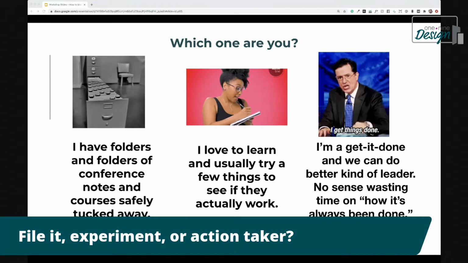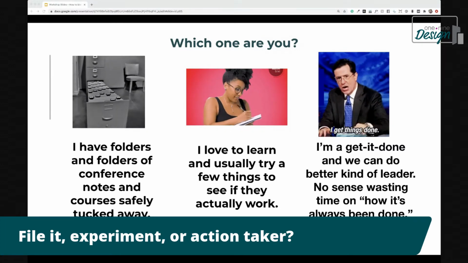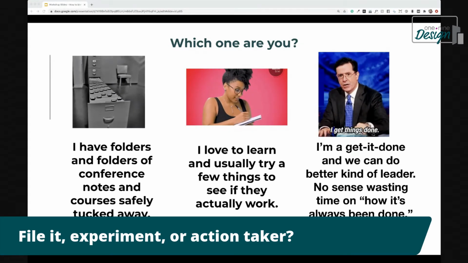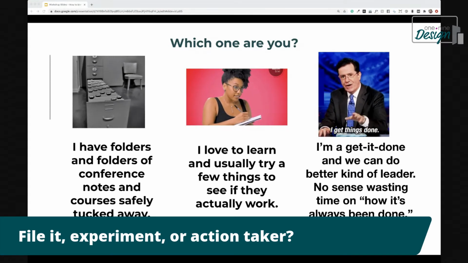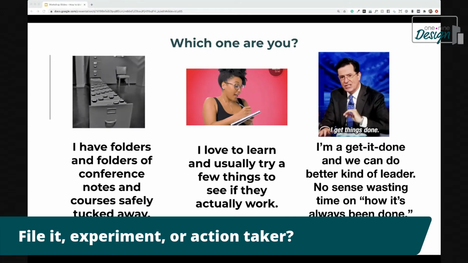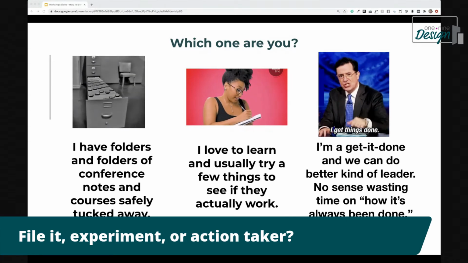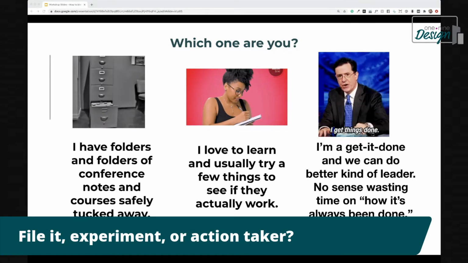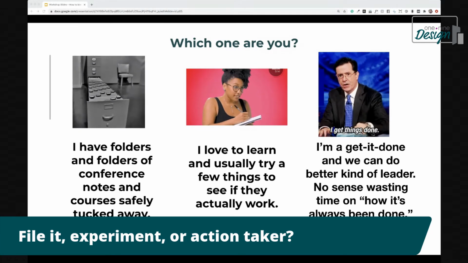If you're in the second group, you're going to be right at home. There's going to be some steps here that you can literally implement like today. You can start working on this. And of course, I'm going to challenge you to take it a step further too, but you are going to be right at home. And my fellow Stephen Colberts over there, again, you help me cheer everyone else on today. And I want to see big action from you at the end.